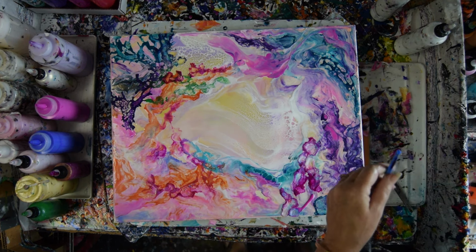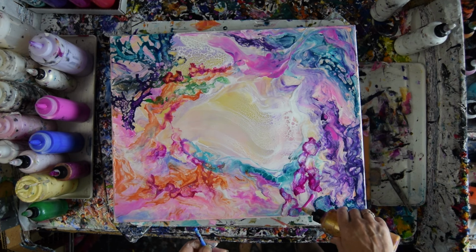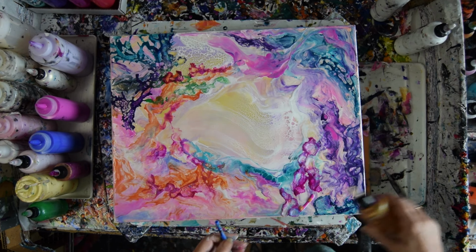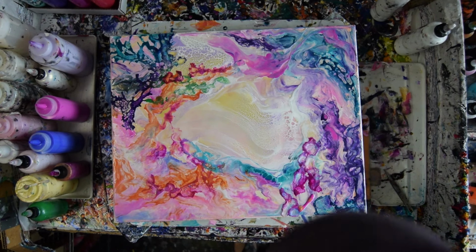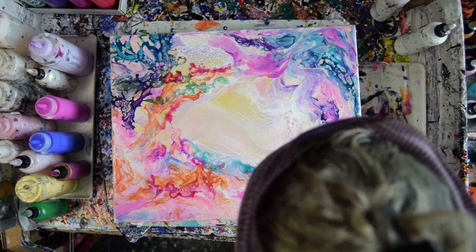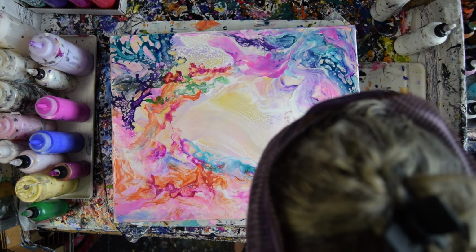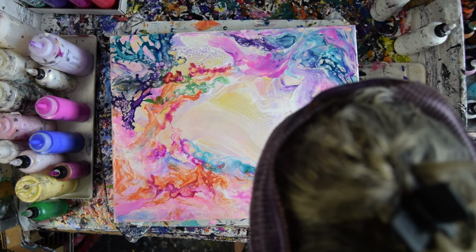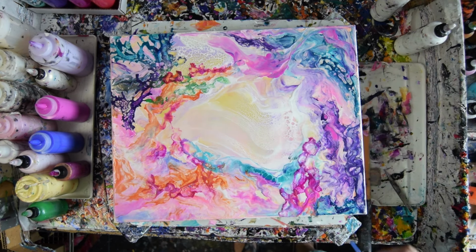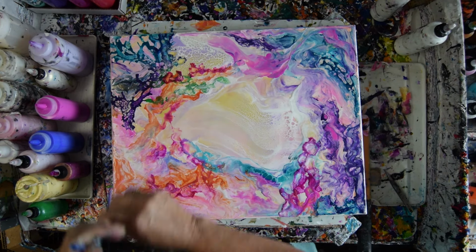I'm gonna try it with a little gold. Now I've given myself permission. Kind of wonder what the silver would be like. I like this, but I'm really liking this, actually.